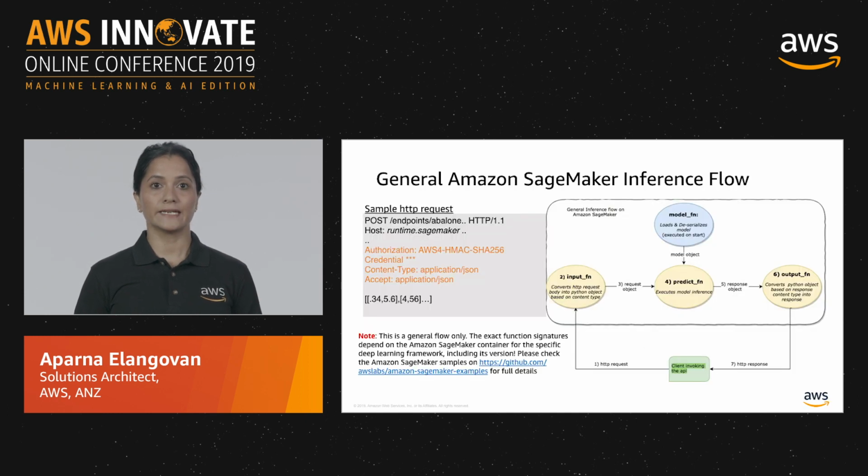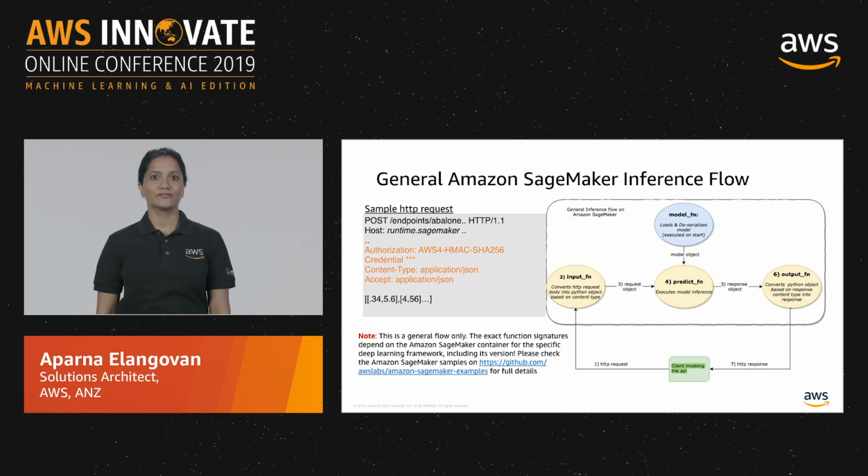Before I get into the details of how to implement inference on PyTorch, I want to go through a general inference phase. For the TensorFlow demo, we implicitly use the TensorFlow model server when we call the deploy command. For ML frameworks that do not have a model server, this is a general SageMaker inference flow that shows you how to customize this process.